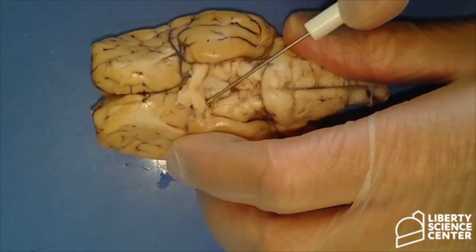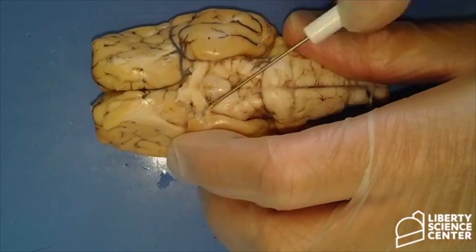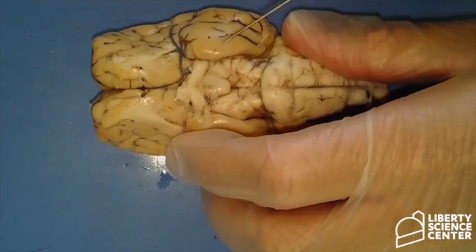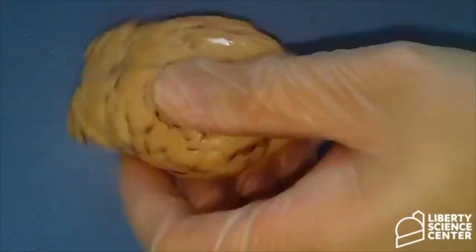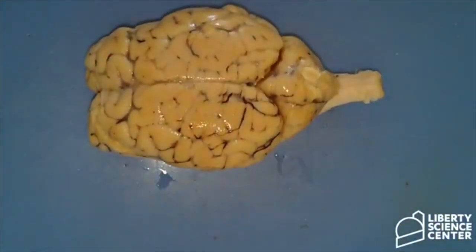And then the back portion is the optic tract. That's just the nerves that continue all the way to the brain. All right, and I forgot to mention the other lobe now that I'm talking about the occipital.